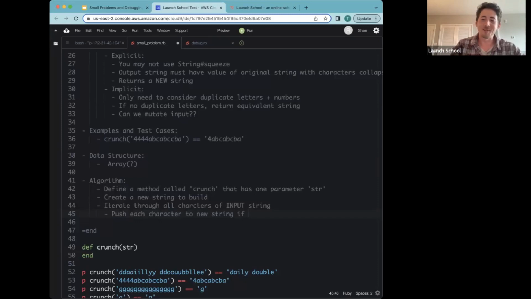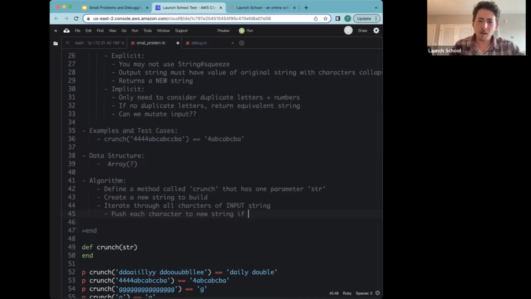Ooh, Charlotte, I was gonna wait until that became a bug in your code, but well done. You caught it in the algorithm phase. So Charlotte says, only if it doesn't match the previous character, not if it's not in the string at all, because again, what if there's an A at the beginning and then an A somewhere down the line? That's okay.